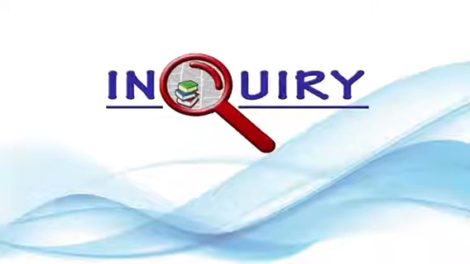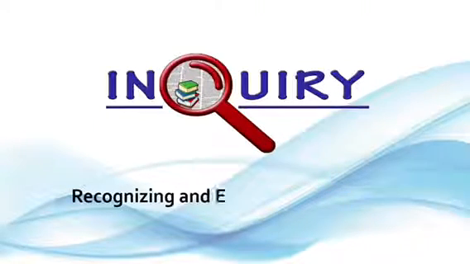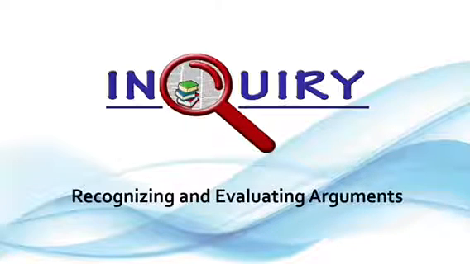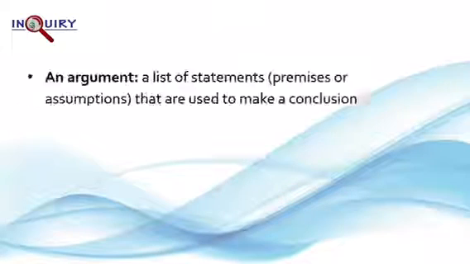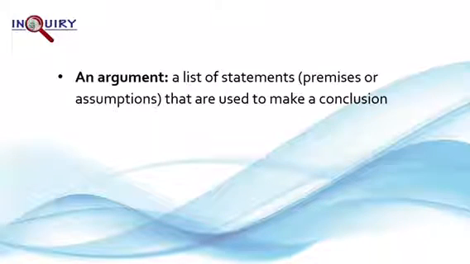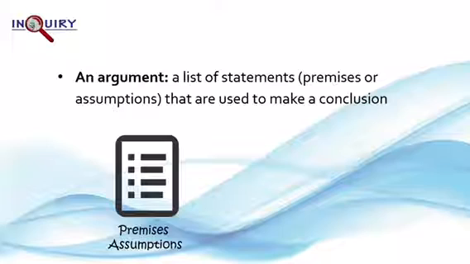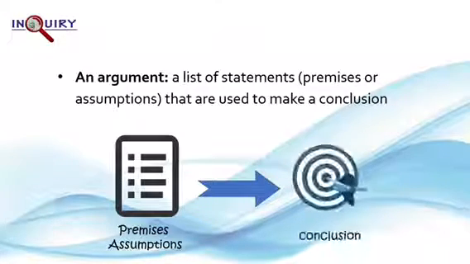Dear students, in this lesson we are going to focus on how to recognize and evaluate arguments. First, we need to know that an argument is a list of statements, assumptions, premises that are used to make a conclusion. So, people normally make conclusions or opinions depending on certain assumptions or premises.